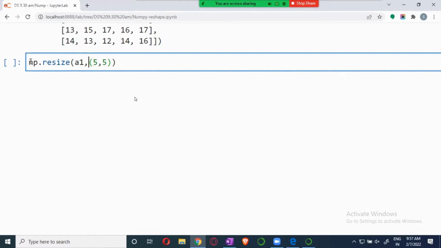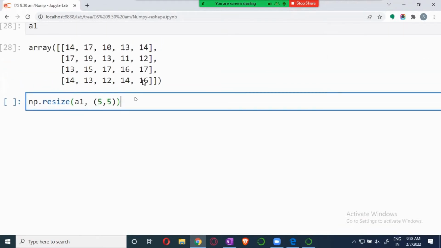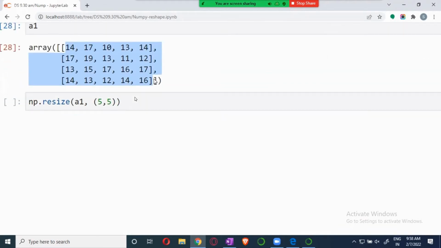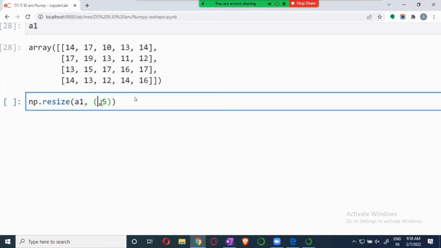Because this is generally I'm calling with NP. It is Numpy resize. A1 is the array. Convert that A1 array into 5, 5. In this case, first 20 will be filled up with this. Let me do it something like this.